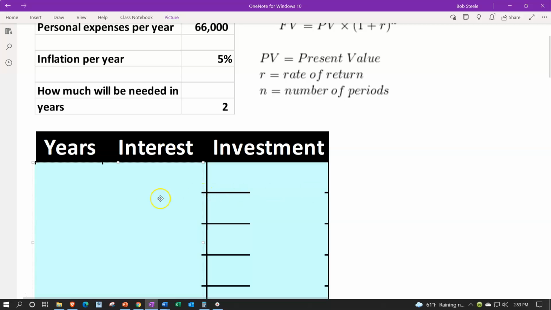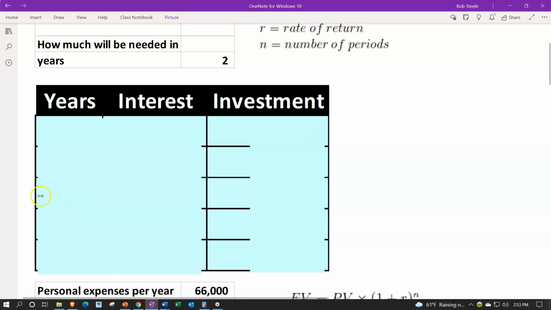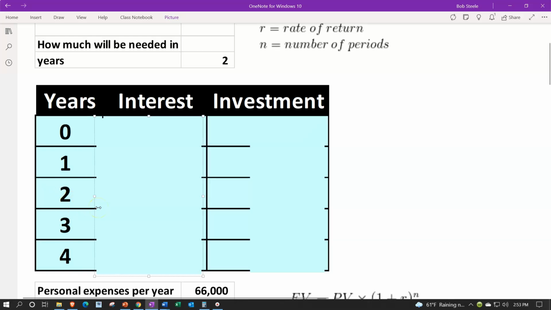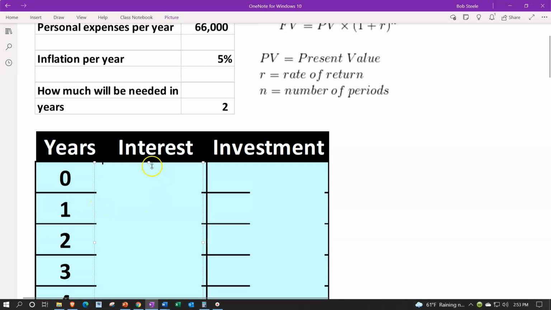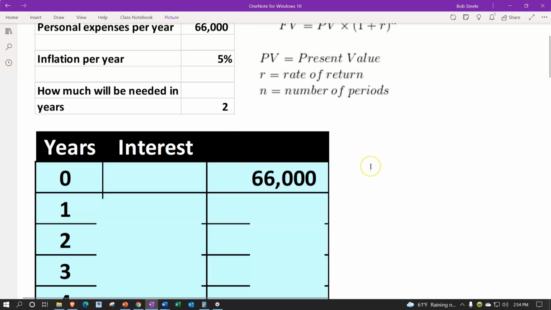So first we'll do this with our basic table down here. We're going to say we have our table, and let's do this year by year and say we're starting off with inflation of the 66,000. Now this table looks very similar, and notice I even put investment up here. This isn't really the investment. This is actually expenses that we're talking about there. But it would be a similar calculation if we had basically an investment.